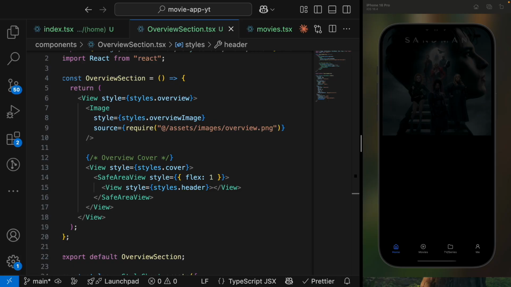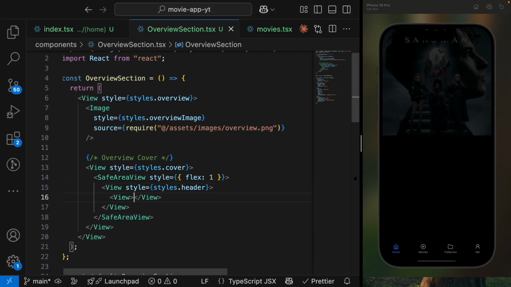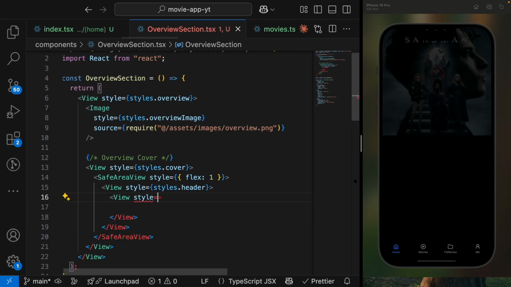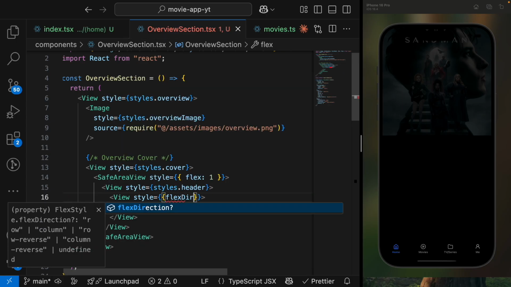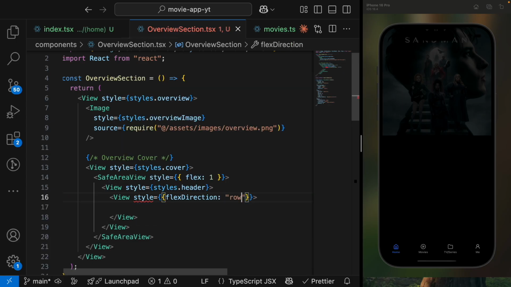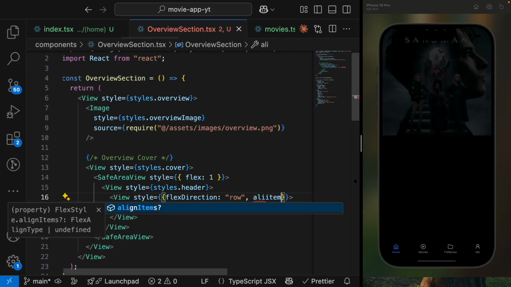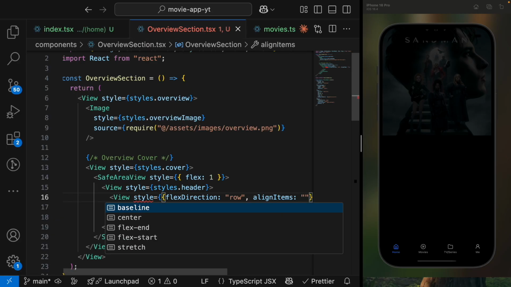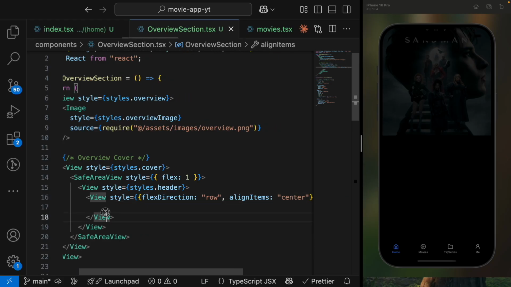And the next thing we want to do is to add the image and then its content. So let's add in another view here, and let's style it. For this I'm going to say flex direction should be row, and align items should be center, like so.